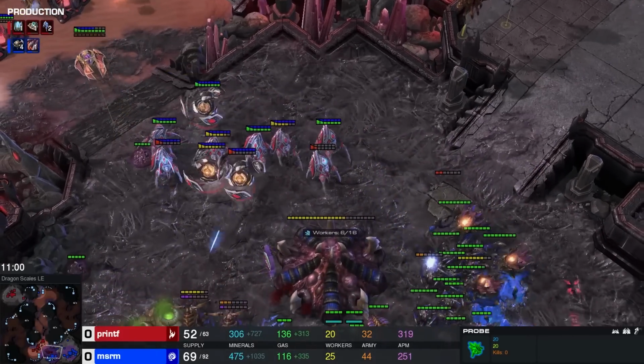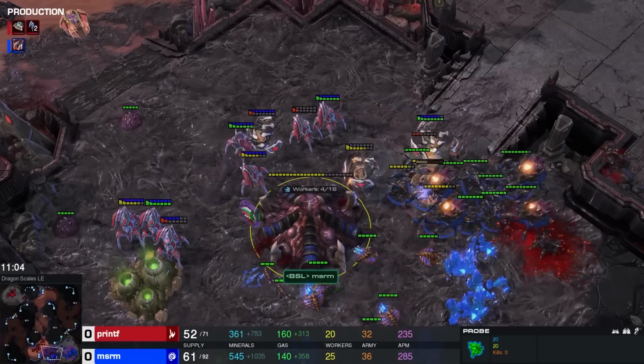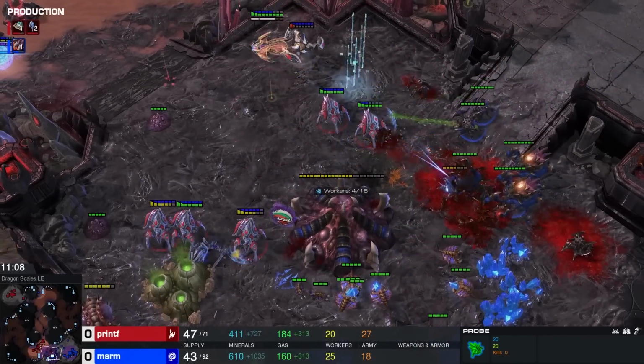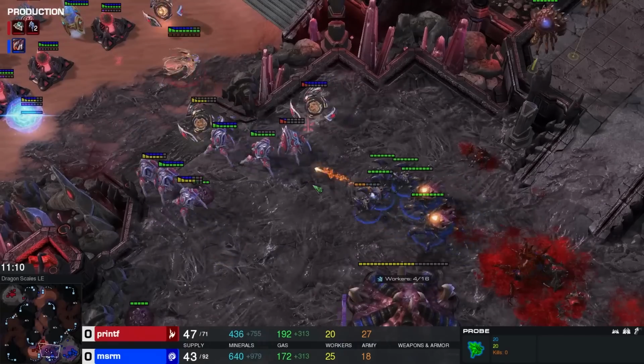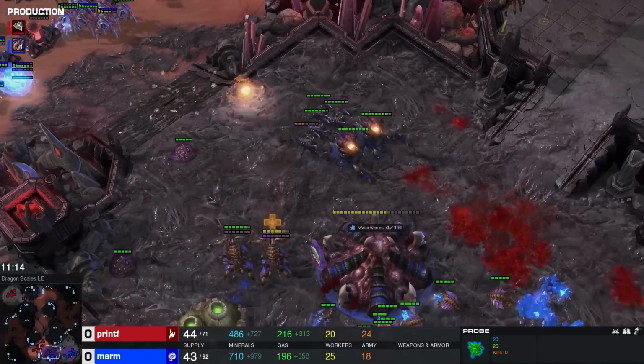Okay, here come the disruptor shots. 1, 2. Uh-oh. That's gonna hit big. And 3. Does it get sniped? No, it doesn't. No, it does, but not in time. 1 disruptor does go down. That's frustrating. Couple of stalkers also fall. More disruptors. Second disruptor gets taken out.